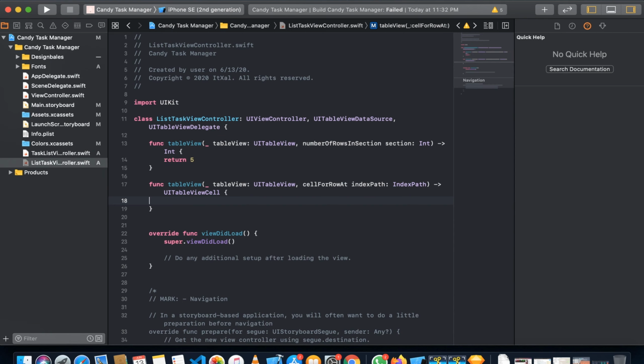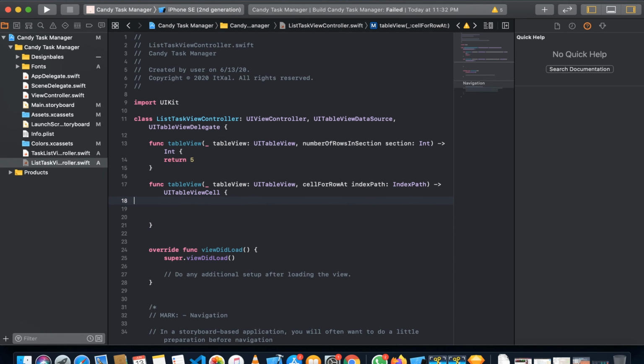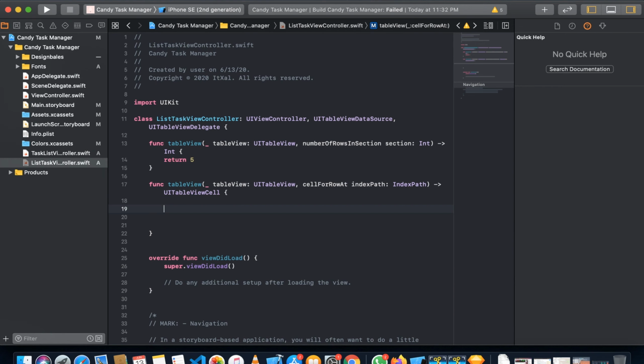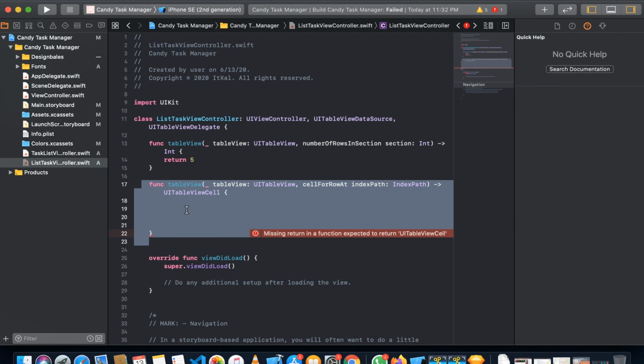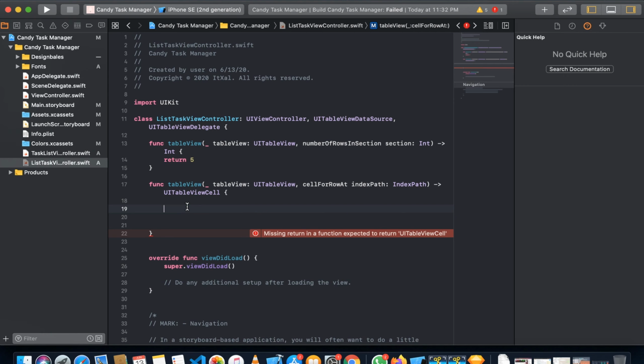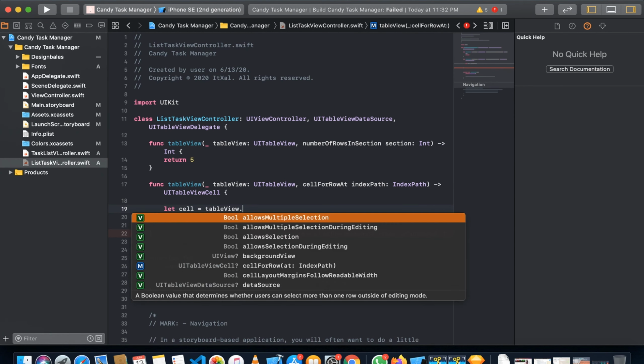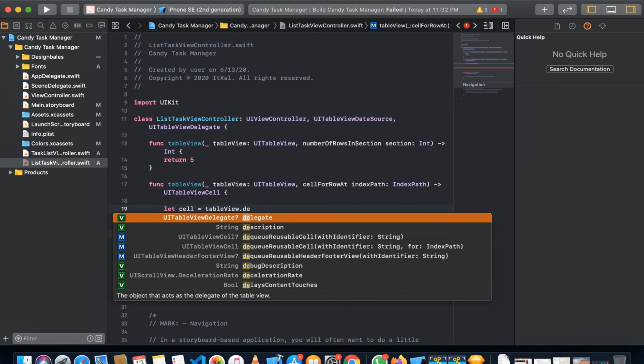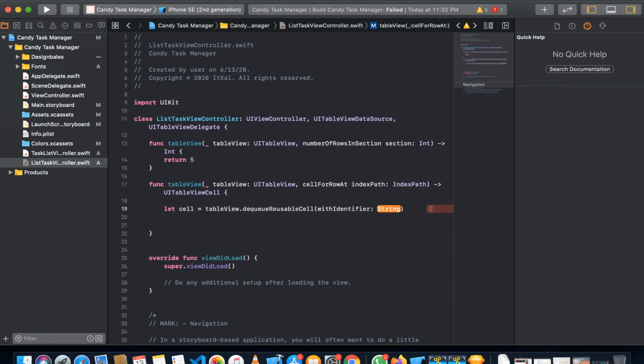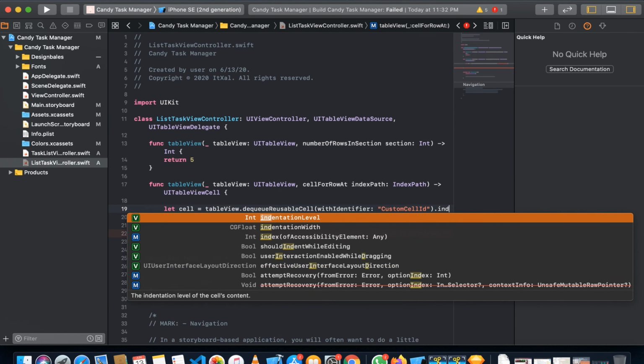Now we have to type our cell here. We have to type a little bit of code to let this table view know which cell we are going to run, or on which cell this table view is going to run. We can just type let cell is equal to this table view dot dequeue reusable cell of a string, this ID, and dot index.